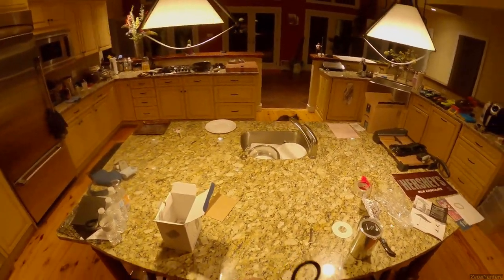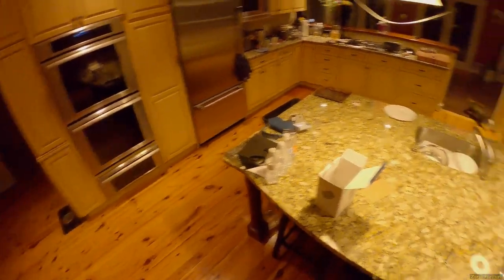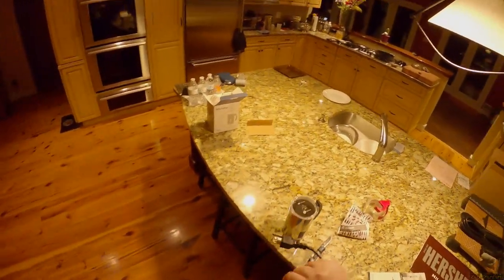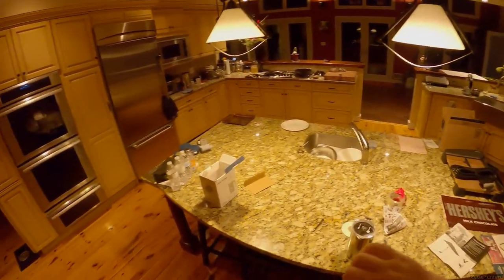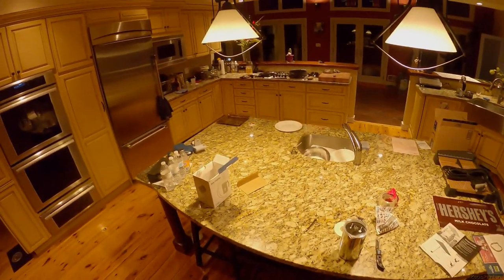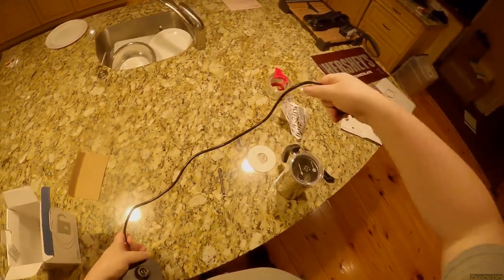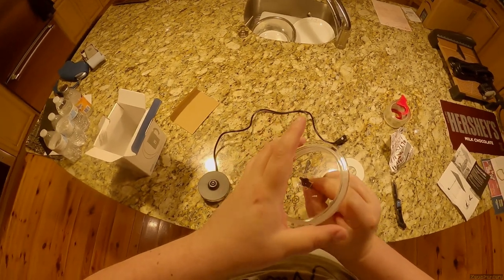I bought this specific milk frother — you're probably wondering why I need to froth milk. Well, do you remember when I opened up that kilogram tea a couple months back? I opened up that kilogram tea and I had that chai tea latte, but the hardest part about making that was I had to microwave the milk, and that is not a good feeling. You either have to put it on the stovetop over flame and constantly stir it, or you microwave it. So this milk frother slash steamer should do a perfect job.